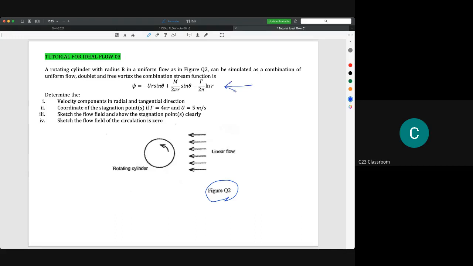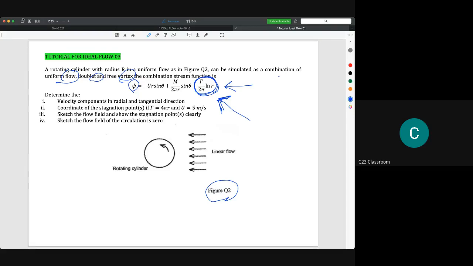So dalam soalan ini, dia beri awak satu nilai psi combination, tetapi seperti yang saya katakan, awak kena berhati-hati. Di dalam psi combination ini, kita dapati bahawa nilai vortex di sini tidak ada nilai A. Oleh itu, kita kata, kita kena do something supaya kita boleh dapat nilai A. Okay, antara cara mudah untuk menyelesaikan masalah ini ialah awak boleh sahaja terus menulis. Maksudnya awak nyatakan dengan jelas bahawa this combination of uniform flow, doublet and free vortex will give us rotating flow on a rotating cylinder. And psi combination for flow on rotating cylinder can be written as, so awak tulislah psi combination untuk rotating cylinder. Okay, that's the way cara untuk kita menjawab. Saya harap awak dapat boleh memberi penjelasan dan awak boleh meletakkan equation yang awak ingin guna.